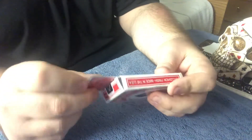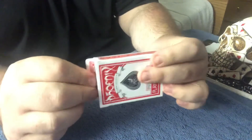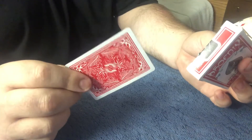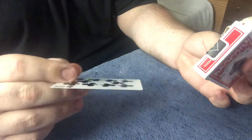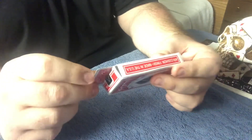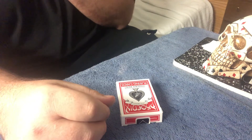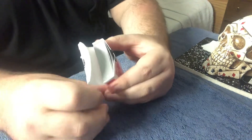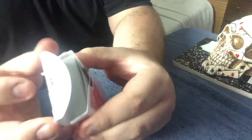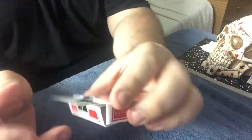It looks like I randomly pull the card out and it shows the spectator's card. What I'd recommend — like I did — put the faces away from the front of the box so when you pull it out, the spectator sees the back first. Then you do the hesitate thing and reveal it. It could be signed, no problem. You basically just need to get the card in second position, prove it's not on top or bottom, put the faces towards the back of the box, do the pinch so it lifts up one card, and put the flap behind that one card.